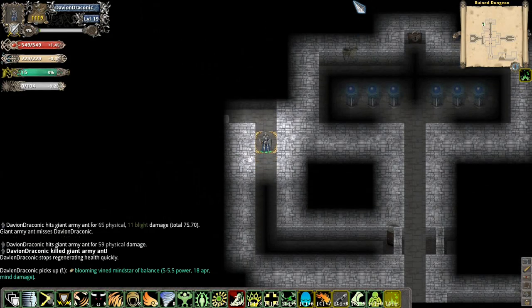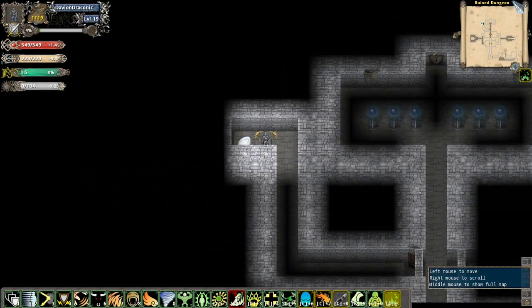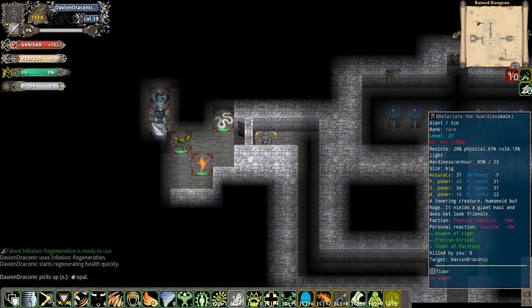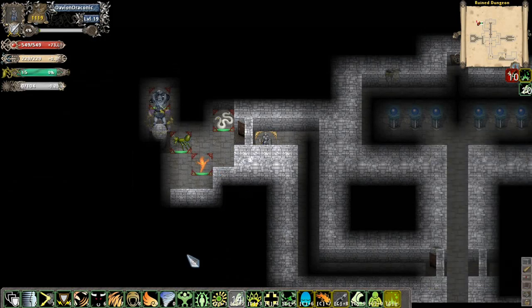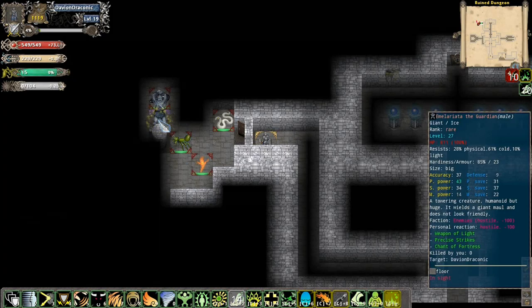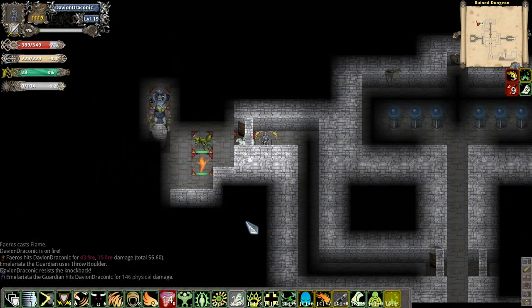At this point, my Wintertide file, it's sort of hurting me for the light radius, but at least the information is helping. This guy is a stone thrower, so... Ferris are highly intelligent fire elementals, rarely seen outside volcanoes. They're probably not native to this world. I don't know, it's the same with the lightning damage, I guess. Ow, I'm still healing a little bit.